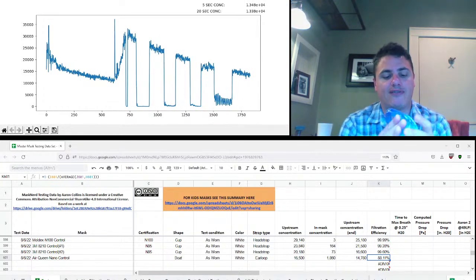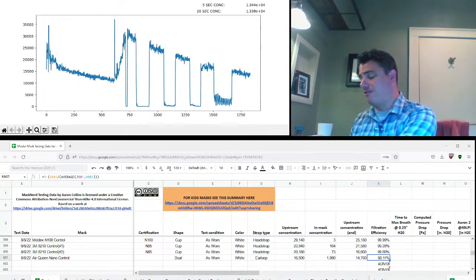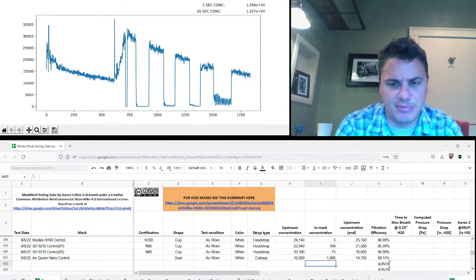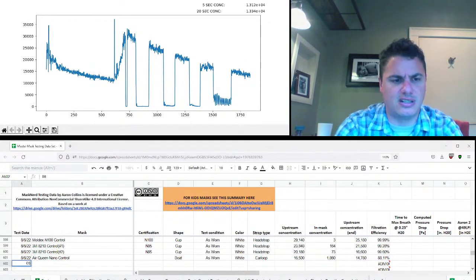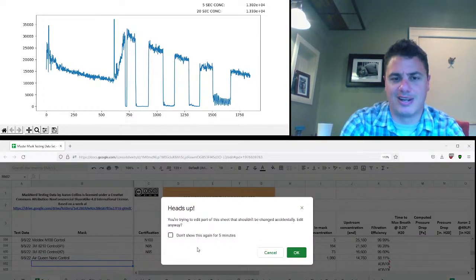I think both of them have the same problem for high filtration, which is they just have limited surface area, limited filter area. So they're not as breathable as other masks. But let's see how they perform in terms of at least filtration right now, and then I'll do my constant pressure drop measurement. I'm going to have to turn that off, or I'm going to be annoyed doing that all day.